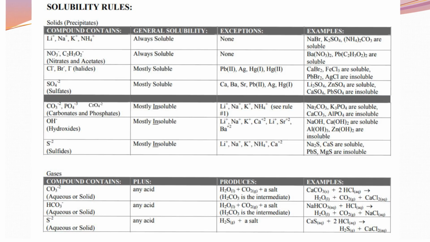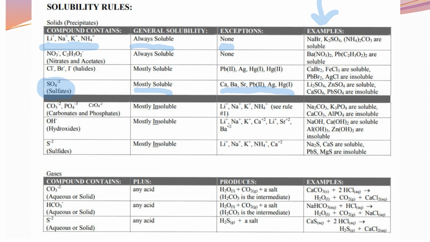Solubility charts and tables come in all shapes and sizes, and we're going to show you a couple of different versions over the course of this unit. Here's a very common one that you might see. You are taking a look at some metals. Let's look at the alkali metals: what is their solubility? It says they're always soluble, with no exceptions. Here's another one, sulfates. If something contains a sulfate, it's probably going to be soluble. That's your best guess, except when you mix it with these, then it's going to be insoluble. Again, there are some more examples.